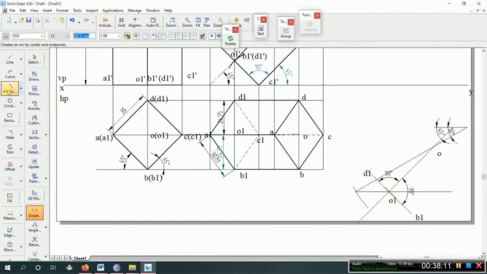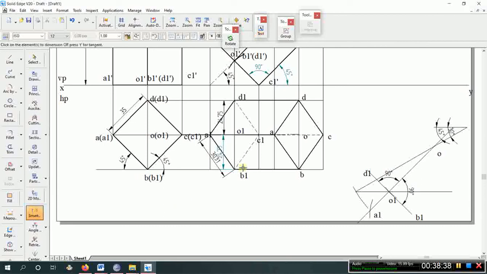So use arc by center point here, and in manual construction use scale and pencil as compass. Take 30.31, cut an arc. Okay, so you'll get a point, which is that point A1. Okay, similarly from B1 to C1, how much it is? Measure that.